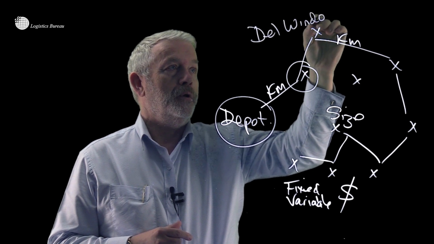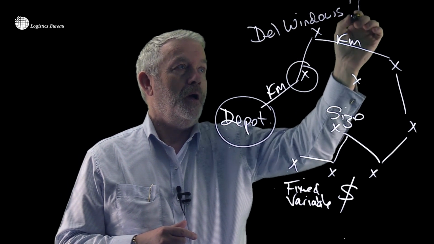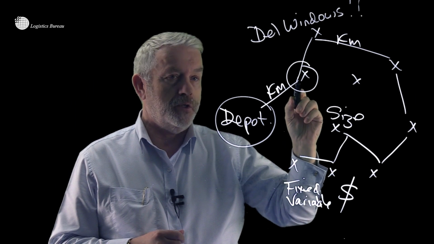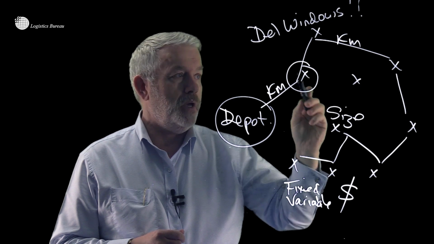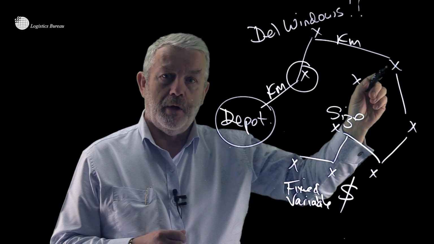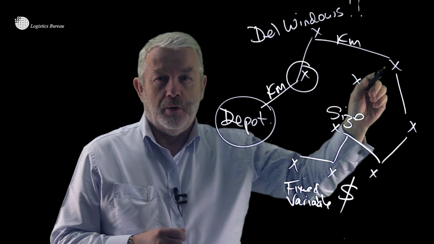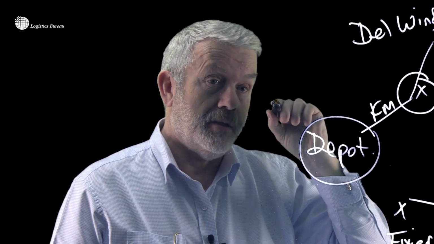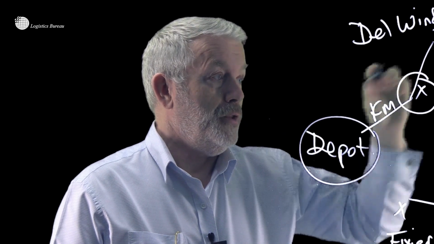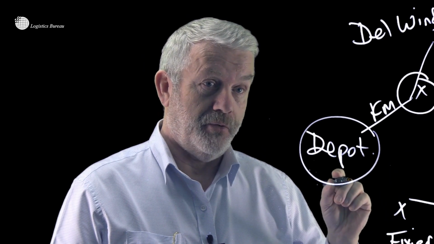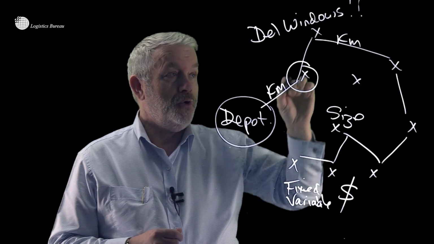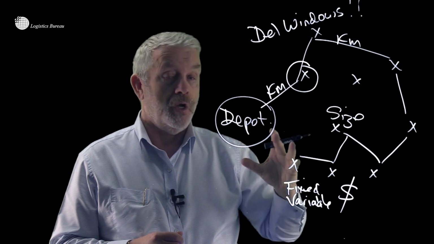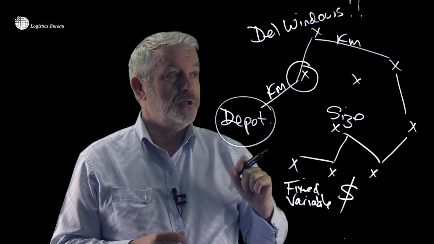I'll just put delivery windows here. By that I mean, if this customer has only got a 30-minute window and the delivery has got to be between 9 and 9:30 a.m., and this one's only got a one-hour window and it's got to be a delivery between 7:30 and 8:30 or whatever, that is the most limiting factor on the utilisation of your whole delivery fleet, that one thing. And if you can start to open up those time windows, get a little bit more flexibility around those, you'll actually get much better utilisation of your fleet.